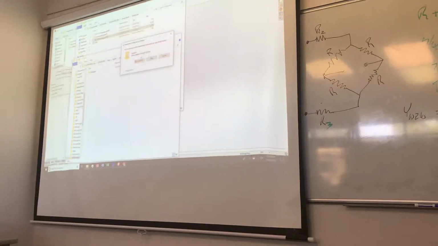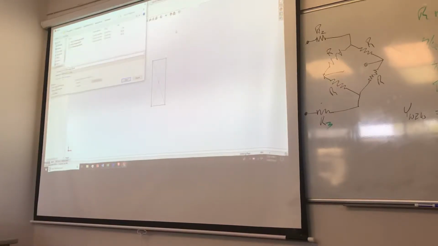It asks, do I need version? And I go, yeah, no problem. So I put it in under custom. That's where it is. So I have saved it at a place that's convenient for me.